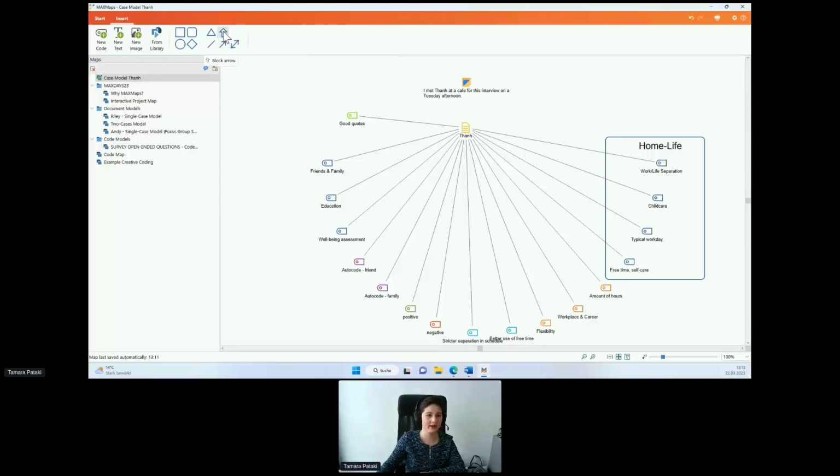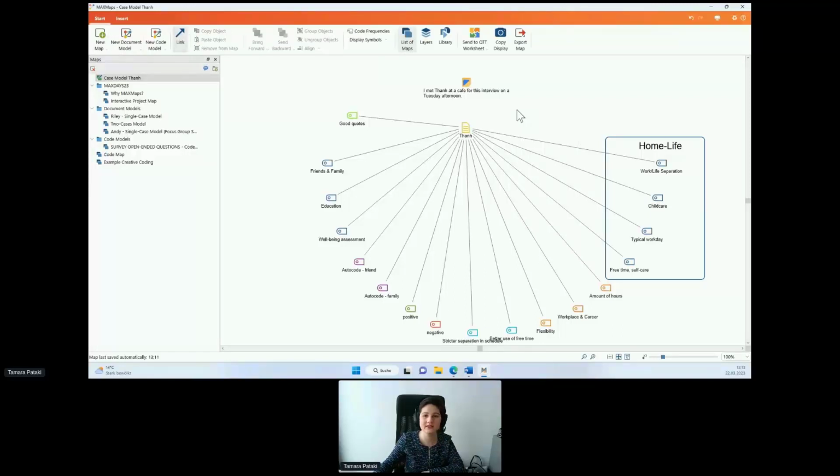So this would be one example of how to work with these additional forms, but you can also add some other forms, some arrows, some indicating linkages here. But if you would like to link elements in a way that their relationship is also indicated not only visually, but they are also connected here in the MaxMaps, you should use this link button.